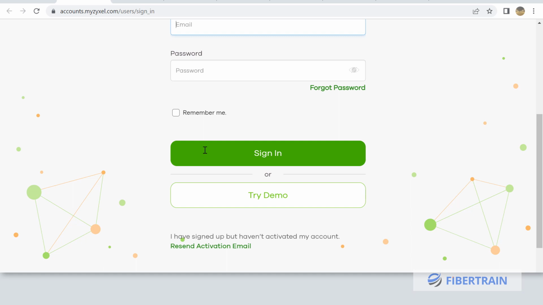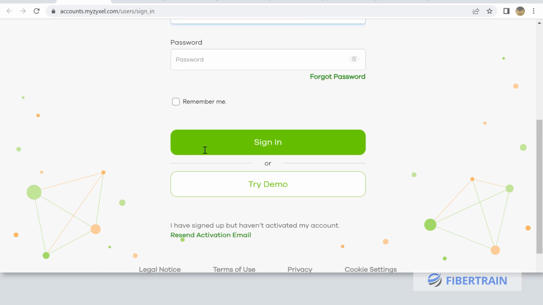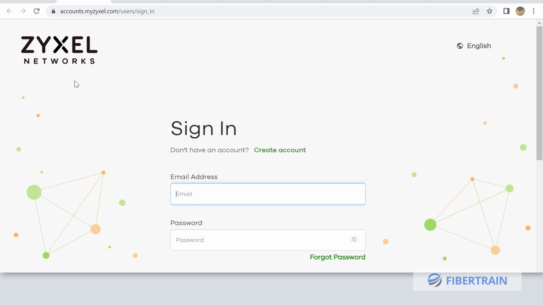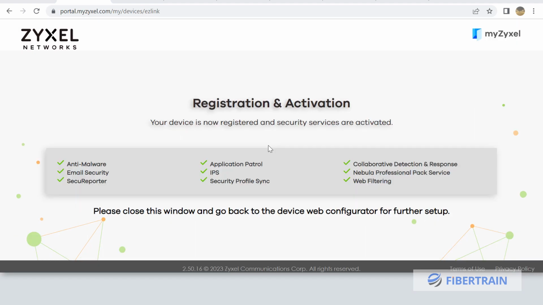If you don't already have a Zyxel account, you can go ahead and create an account. You see, create an account here. So you're going to create an account from the Zyxel Network Portal. This account will be used to activate the device. We'll be asked to provide the serial number of the device and all that. So at this point, I'll have to quickly create an account, put in my email address and create a password and all that. All right, so the account has been created and I have logged in to my Zyxel account.